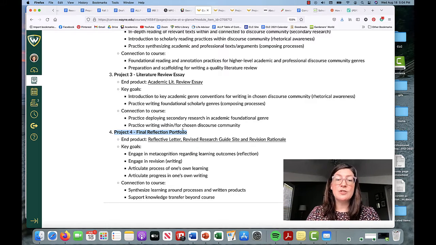And so what you want to have students do is you could do it as a portfolio, as I have here, or some folks put it as part of the lit review, or sometimes some people piloted it as a separate assignment between the lit review and the final reflection. How you'd like to structure it is up to you. But either way, this gives students a chance not only to revise, but also to write up their rationale for revision, which, if we've been doing our jobs and giving them small reflective moments throughout the semester, they should have a good record of by the time they get to the end of the semester.